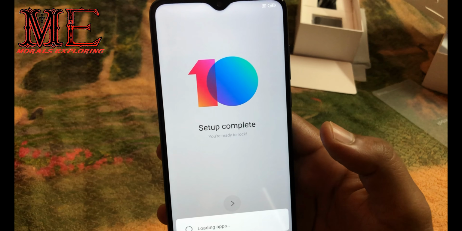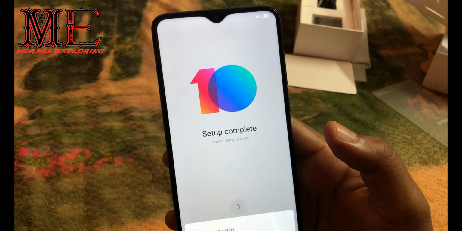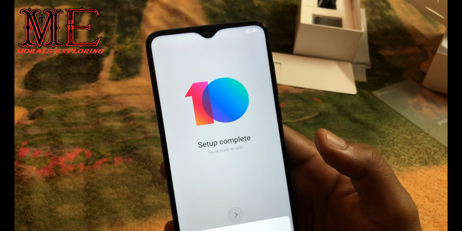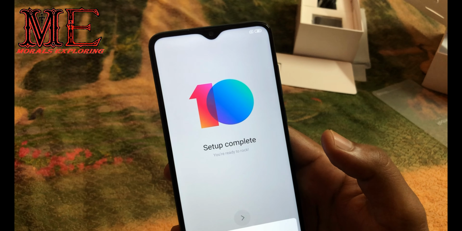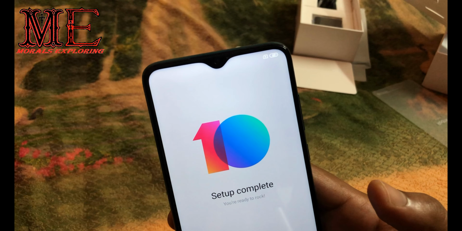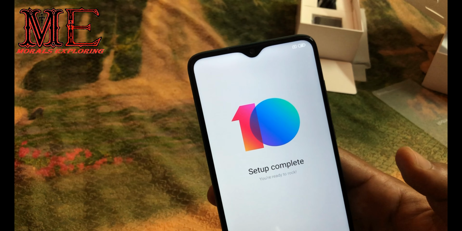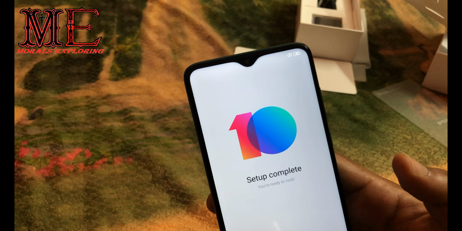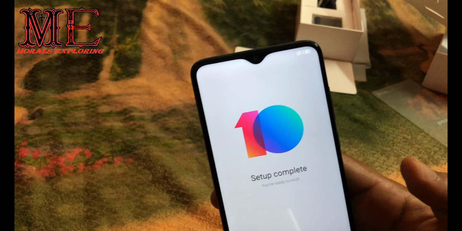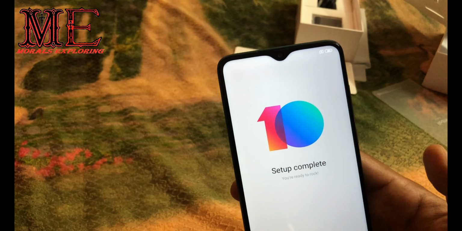They may upgrade the Android version in the future, like now MI user interface 11 is coming. As I took this phone in the sale which came first, it is having MI user interface 10. But in future, once I upgrade, I hope it will be using MI user interface 11, which is more beautiful, as I read in some articles. MI user interface 10 also looks good, but once we use it, only then will we come to know. So in my next video, I will upload that also, like how the interfaces are, all those things.